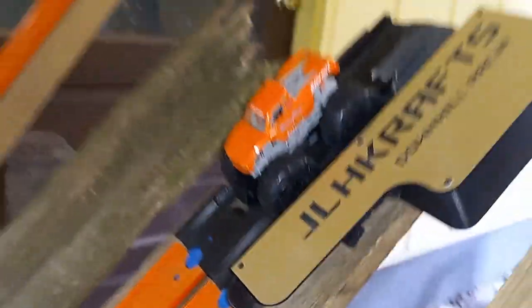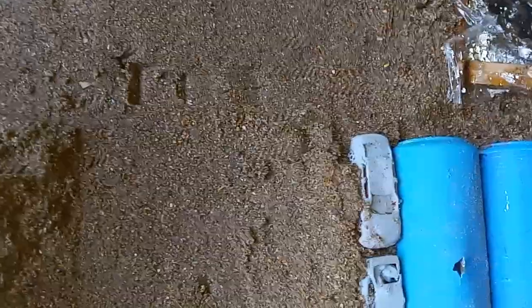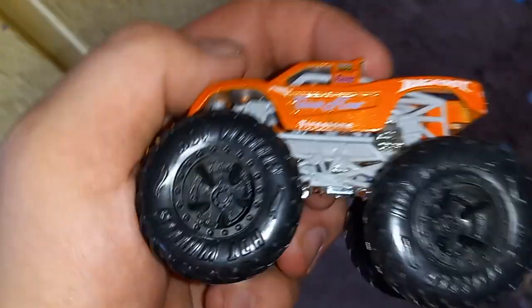So here goes Bigfoot, driven by Hobby Buddy 99, like I mentioned earlier. And here he goes. And lands right on the roof, right there. But Stabilizer's marking is right there. So that will do it for Bigfoot, not getting the lead here.